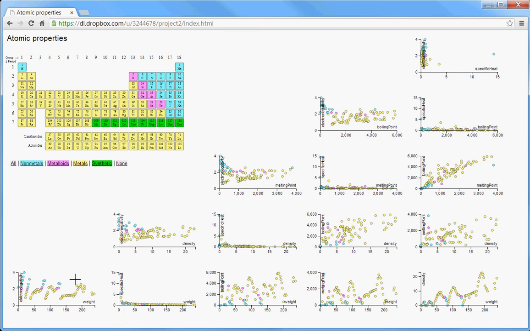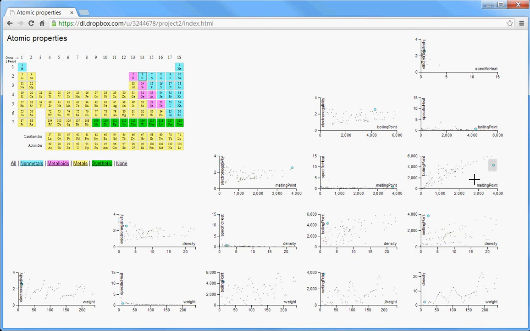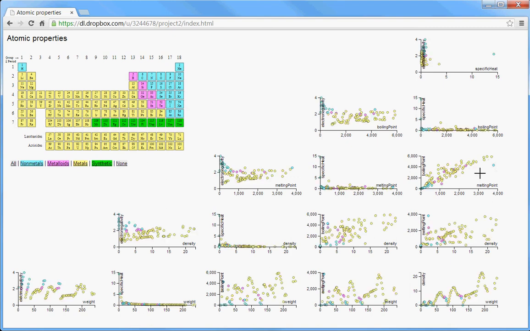That's helpful if you want to look at, say, an outlier here. Take for instance this guy. You see a pretty linear correlation here, but then there's this one guy down here. Who's that? You notice that's carbon, and you can hover over it and see that. Then what else do we have?